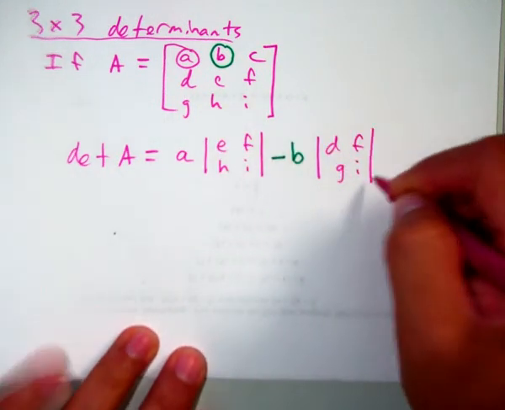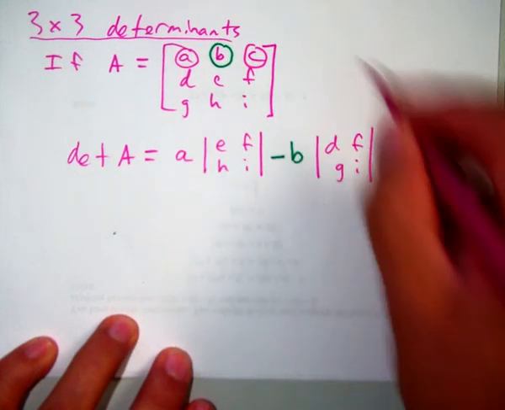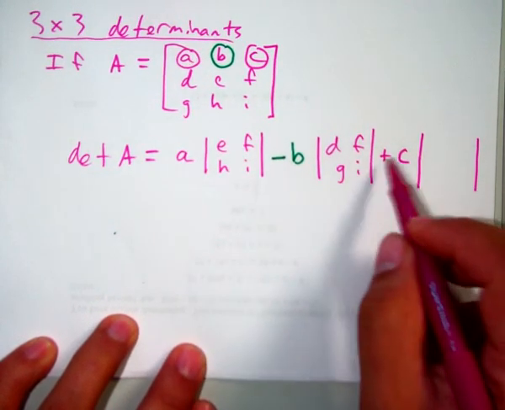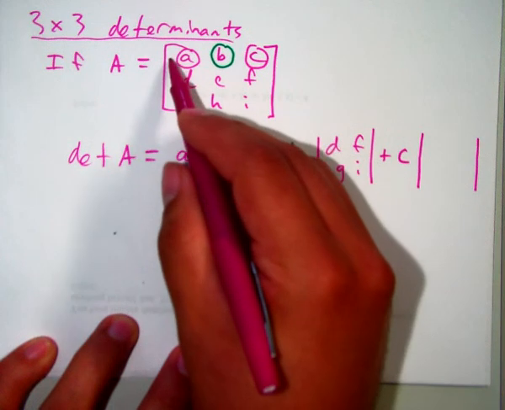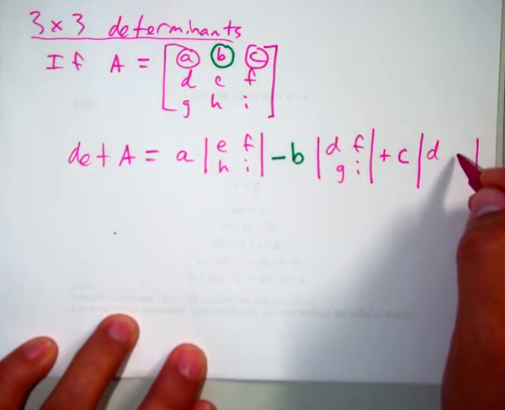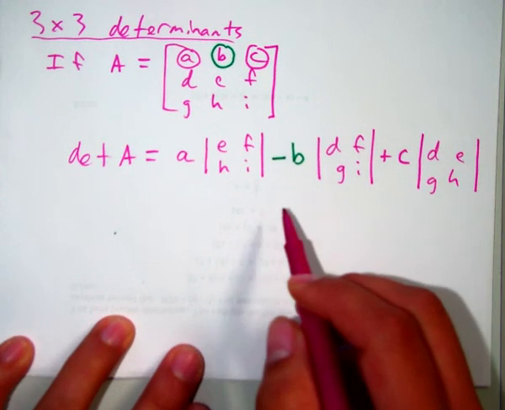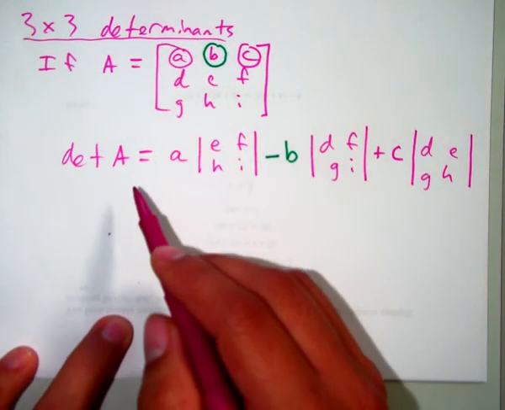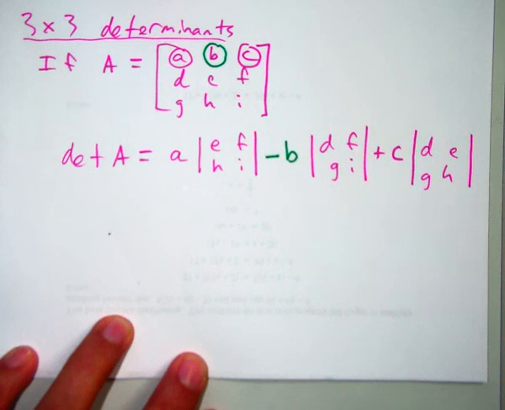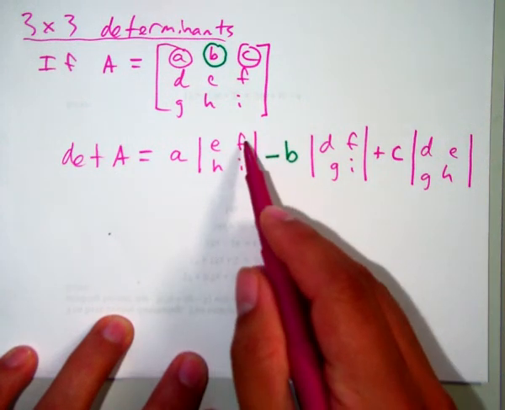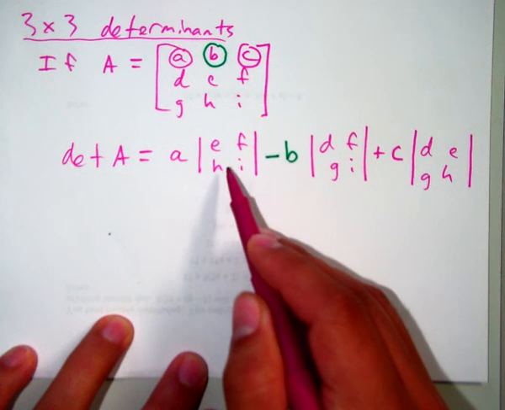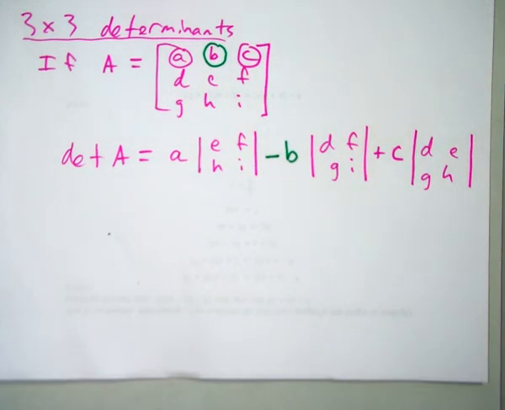And then you repeat, you go to the last entry, which is C, and now we alternate signs, and then we do the same thing. Eliminate first row, last column, and now we have D, E, G, H. And this method for finding a determinant for a 3 by 3, we're not going to do it, but will work for 4 by 4s, 5 by 5s, and so on. It's just that at this step, this would be a 3 by 3 when you did it. Does that make sense? And then you'd have to take the 3 by 3 and do it again.